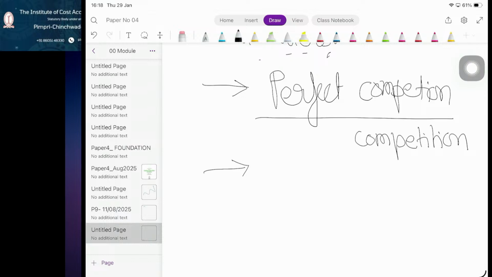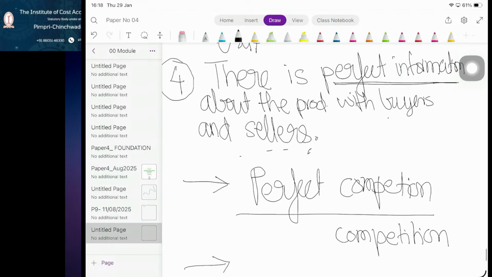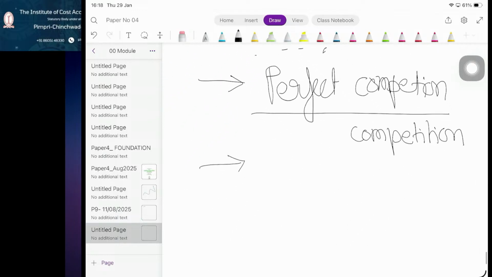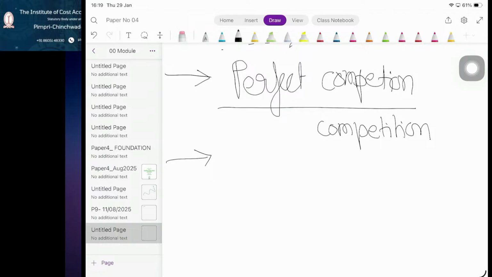Large number of buyers and sellers, that's the first condition. Second condition is the product is homogeneous or very similar products, perfect substitutes. Third, free entry and free exit. And the fourth is the product that is being sold is known in all its features like price and other features to the buyers and sellers. That is called perfect information. Just remember this, you have to memorize. These are the conditions for perfect competition.